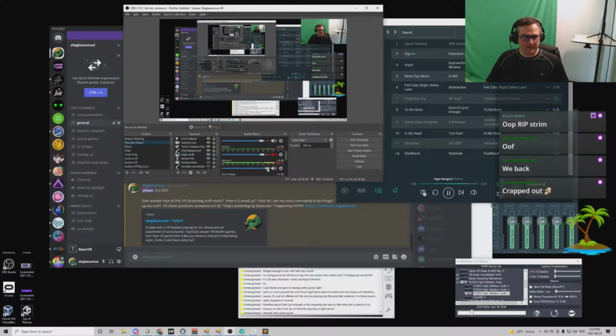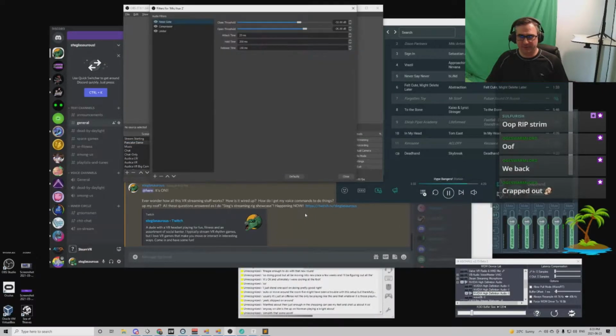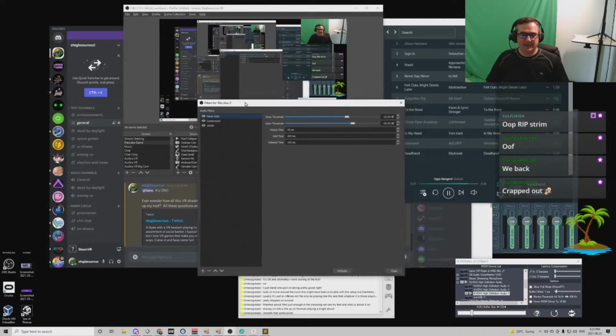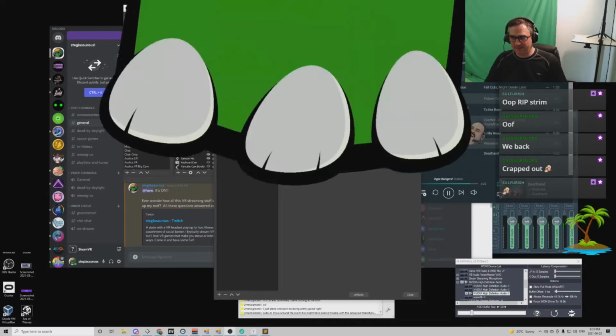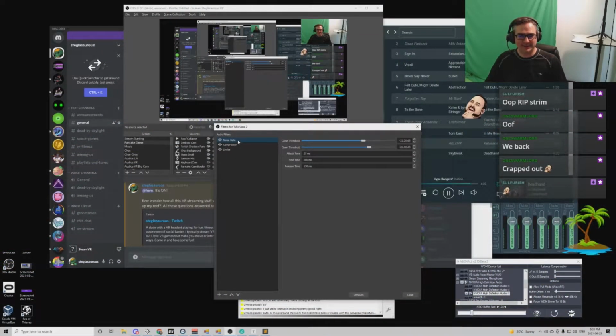So yeah, I remember, Sulfur, you were kind of interested in what filters you use on your microphone, right? So I do have the noise gate, which just stops recording the mic. We'll talk about that in a minute. The noise gate stops any unwanted sounds from coming through that are too quiet or just little blips and bops, that kind of thing.